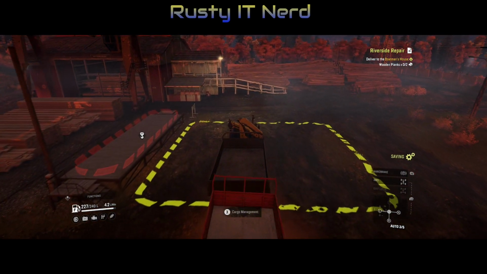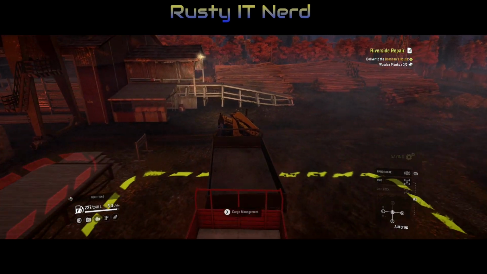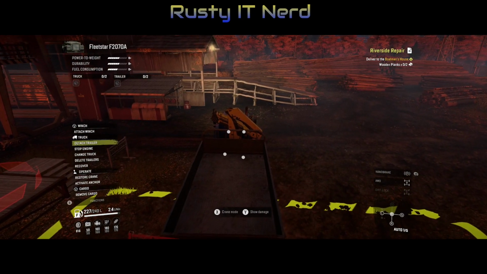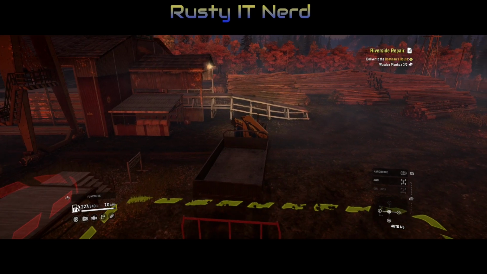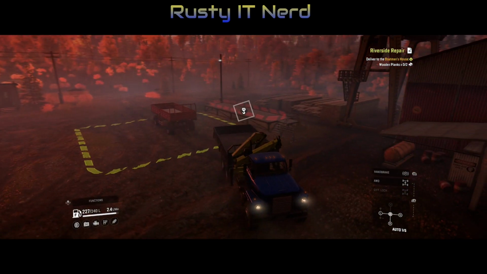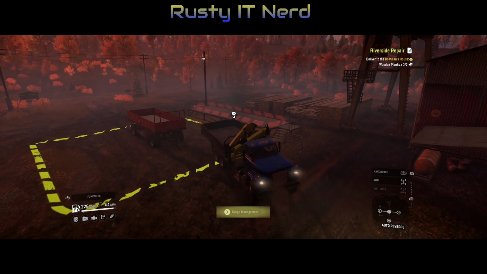When loading the planks, I put the Fleetstar between the trailer and the loading station. The loading crane does not have the range to load freight onto an attached trailer. Additionally, I try to remember to disable all-wheel drive as the engine consumes more fuel idling when all-wheel drive is active. It's a small amount, but with manual loading it adds up over time.